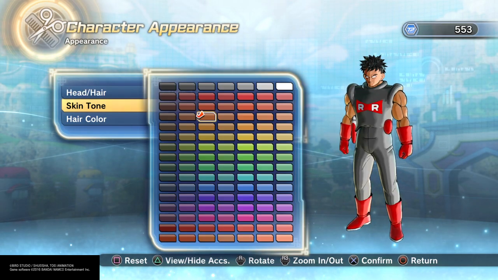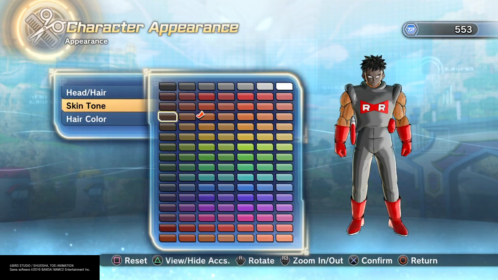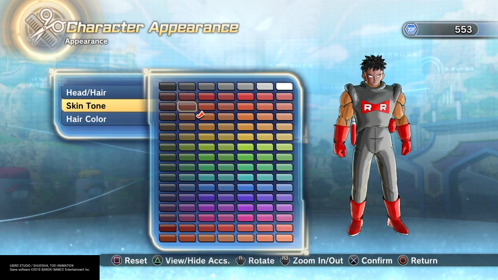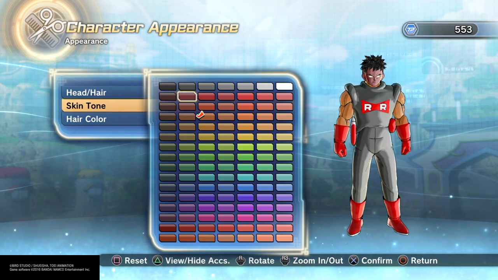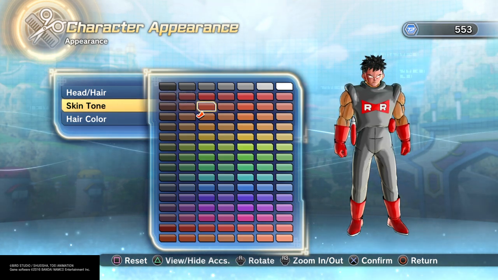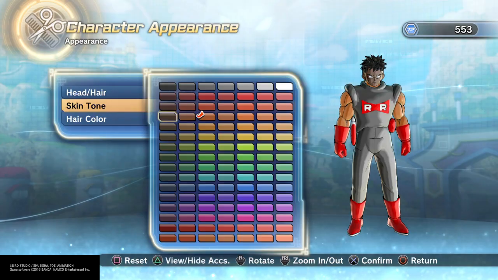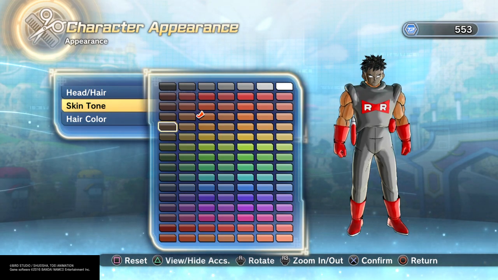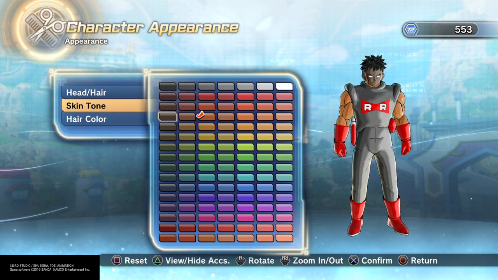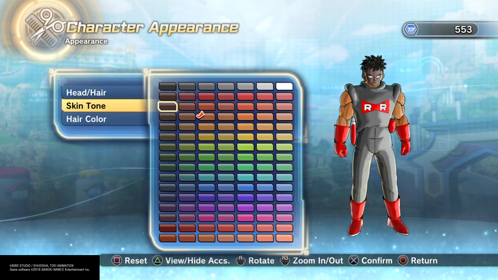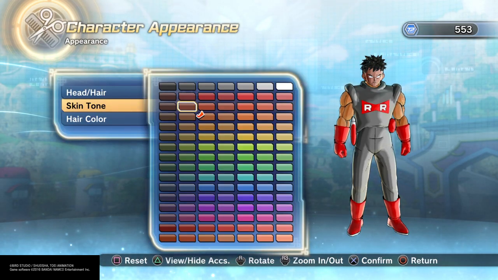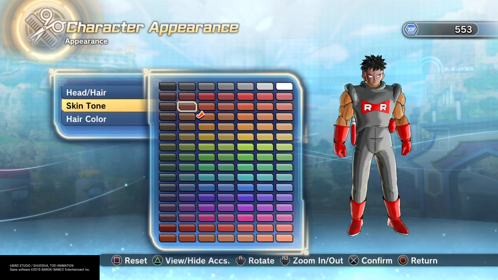We can make him perhaps a little darker and see how that works. It may work, it may not. I don't know. Sometimes it's tricky doing it this way. I think it works better with like a Namekian race. But let's see.